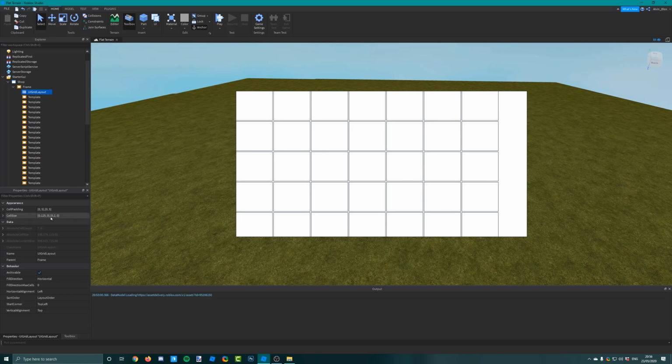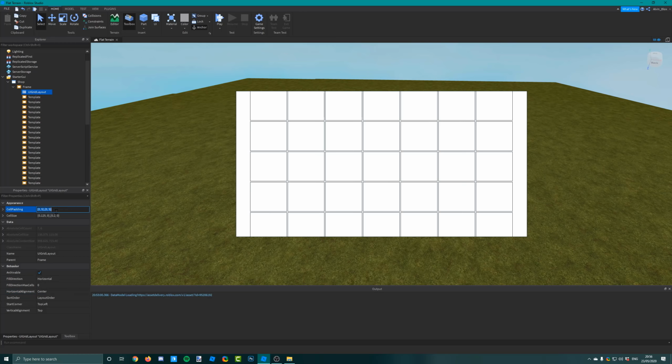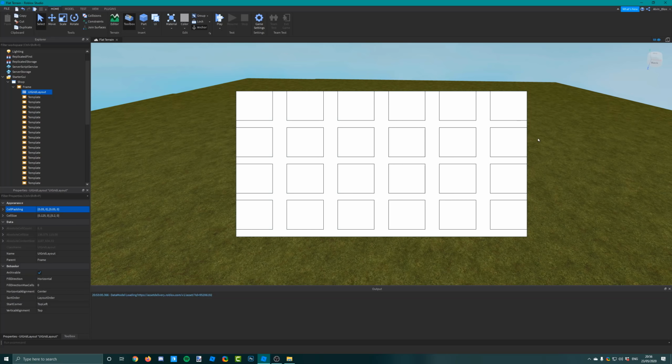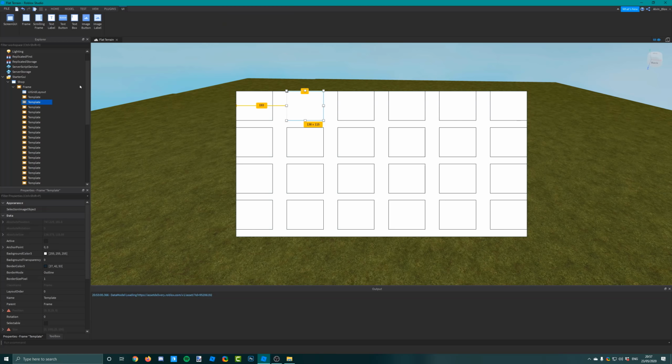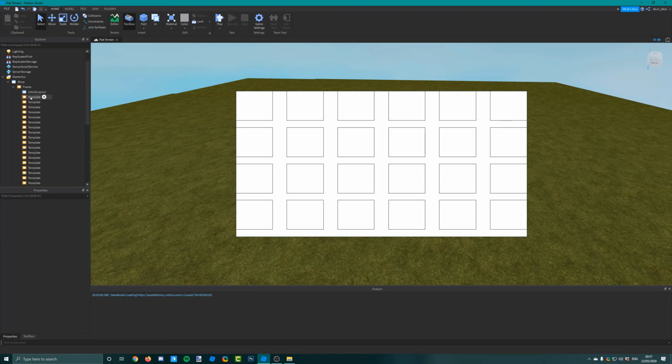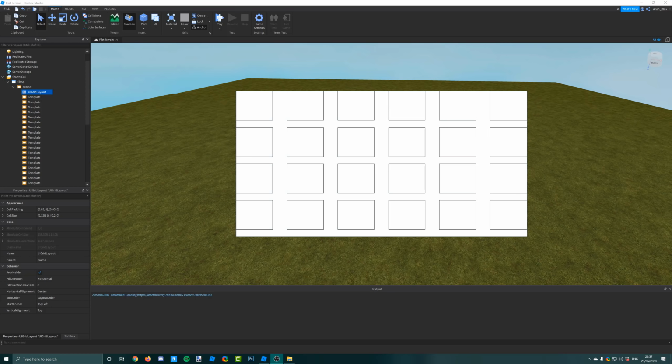So I'm just going to go back into the UI grid layout, and I'm going to change the horizontal alignment to center. I'm also going to change the cell padding to 0.05, 0, 0.05, 0. Again, this is using scale. So what will happen is that will dynamically change when the size of the GUI changes. So now that we've got our grid basically of items, in fact I'm not too happy with that because it's just a grid and there's nothing else, there's no padding at the sides.